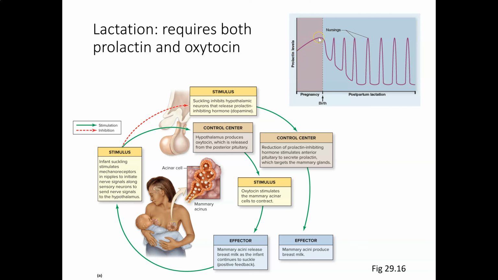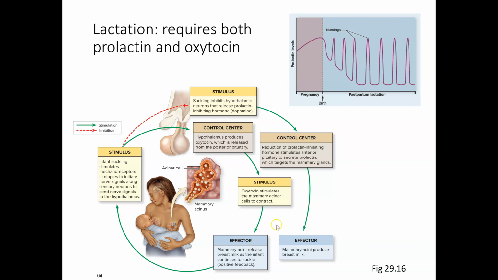So that's why you can see here, looking at the prolactin level, it is also high in the later stage of the pregnancy, but then after the birth it plummeted. But with each breastfeeding, you can see the spikes of the prolactin level, and that will be enough to maintain the milk production. You do not need a continuous high level of prolactin, but those spikes would be enough for the mammary gland to get enough prolactin and keep on producing breast milk.